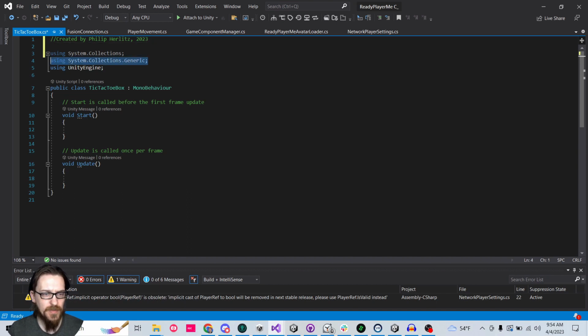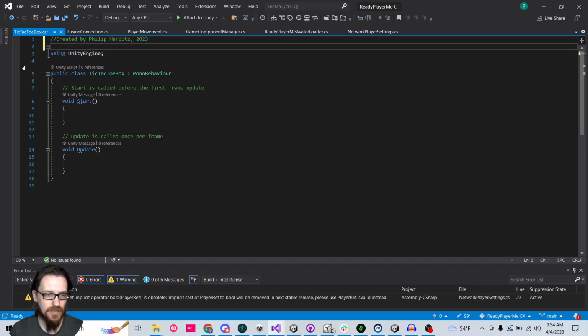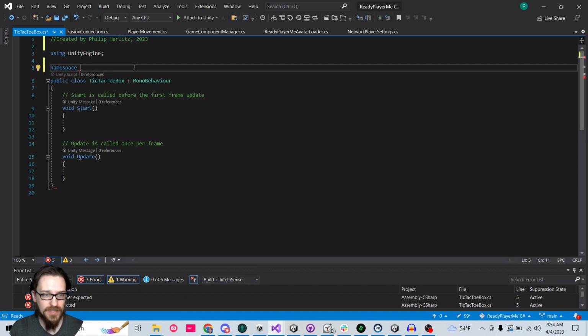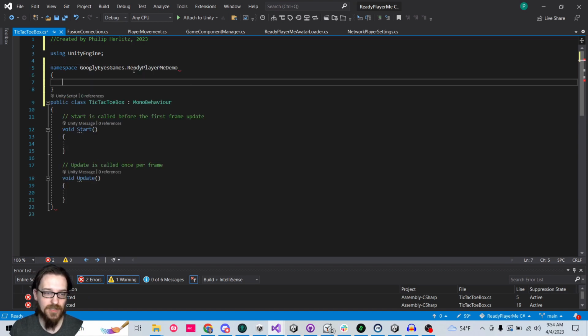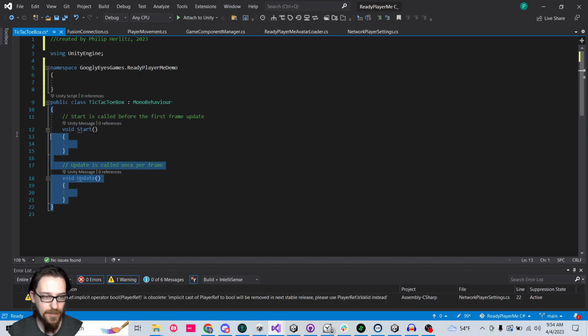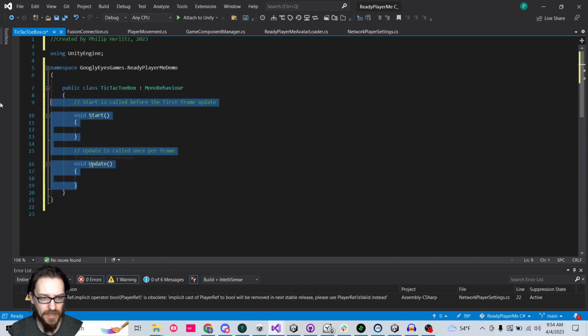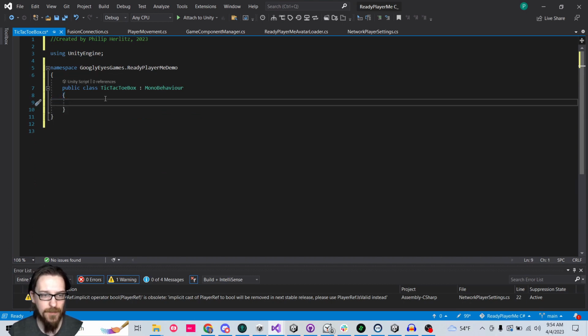And I don't think I'm going to be using system collections. And then let's put a namespace. And you don't have to do a namespace, but it's a good way to keep your code organized and avoid some conflicts. So I'm going to put my company name dot my project name, which is going to be TicTacToe. And I can take it even further, but it's such a small project, I'm just going to keep it like that. And then I'm going to cut my class, paste it in here. And I'm going to delete all that because I don't know what I'm going to do with it yet.